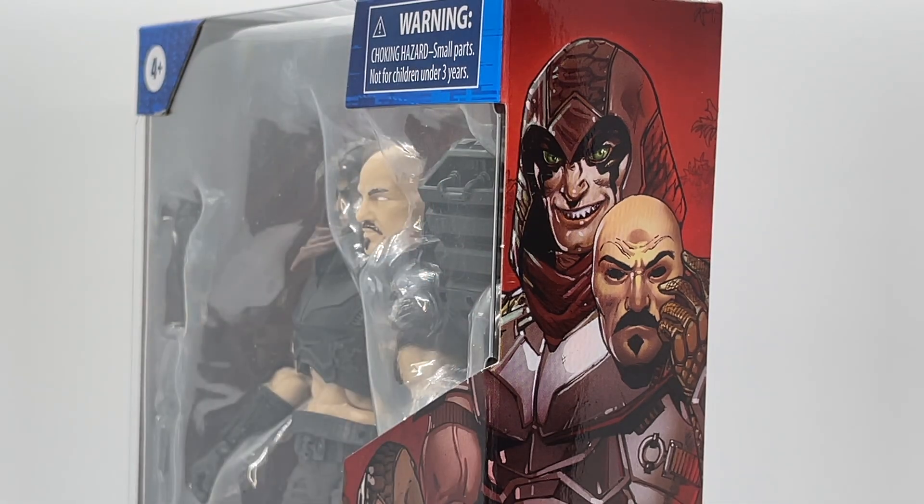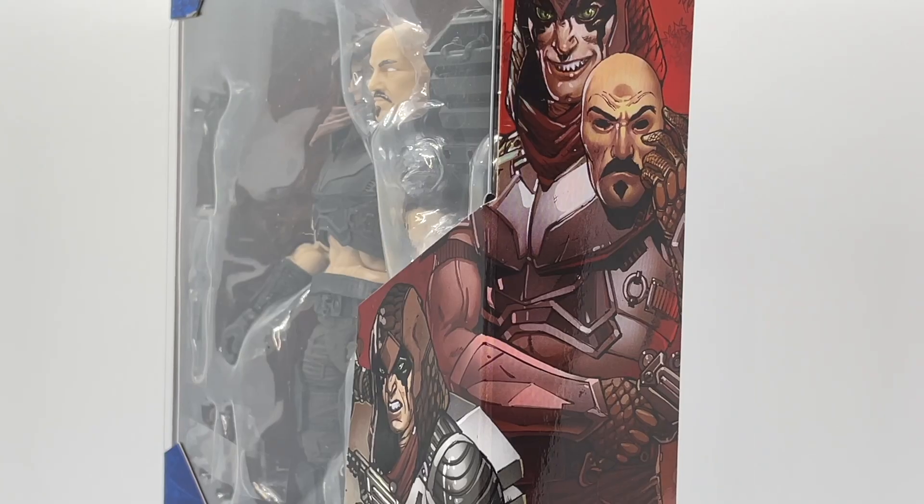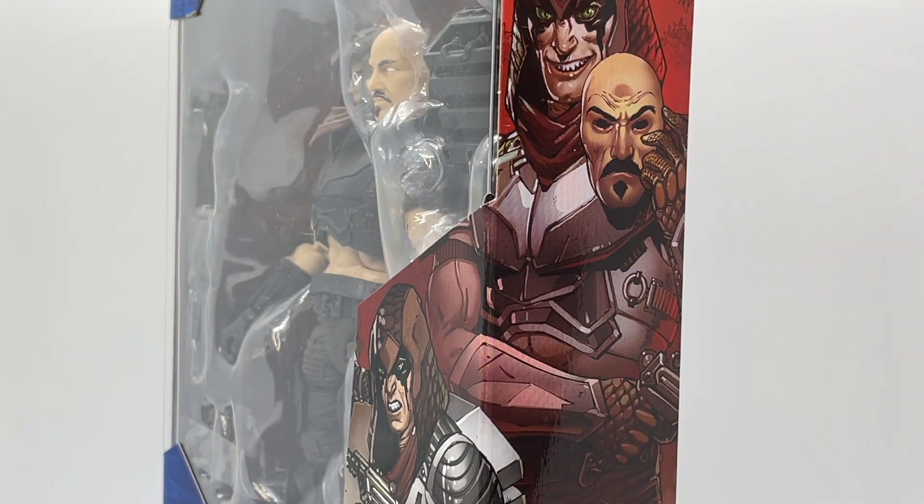I love that they've made his eyes green — it gives the illustration a lot more depth and character. I love that he's holding his mask, and it's unclear if he's putting it on or taking it off. Has he fooled somebody? Is he going in disguise? As we make our way down the side of the box, you see his arm coming through holding his gun. Both illustrations are fantastic and rank among my favorites in the G.I. Joe Classified Series.